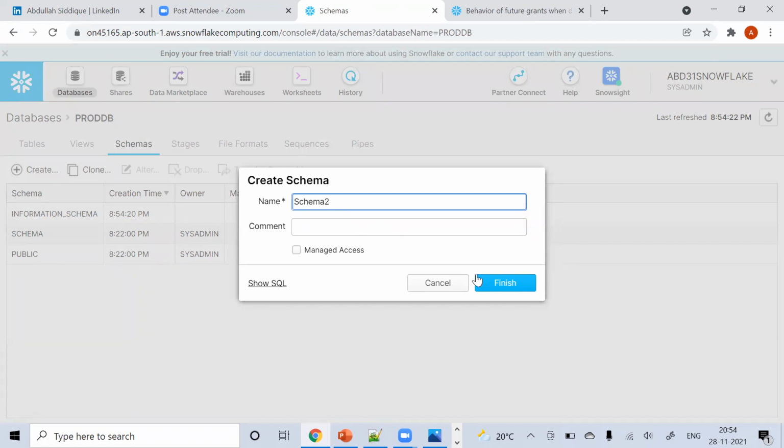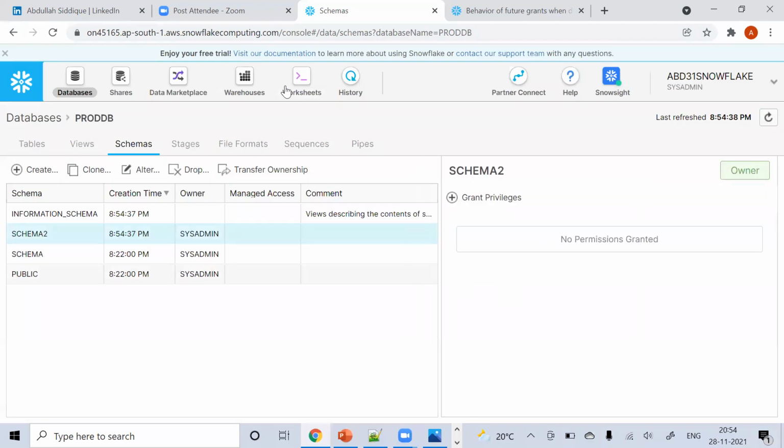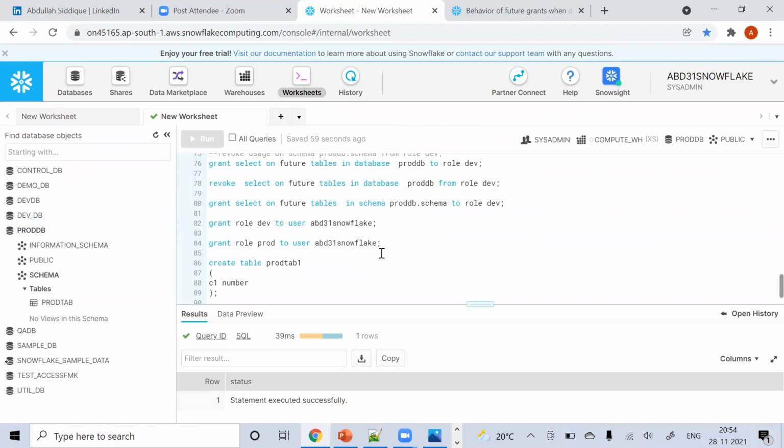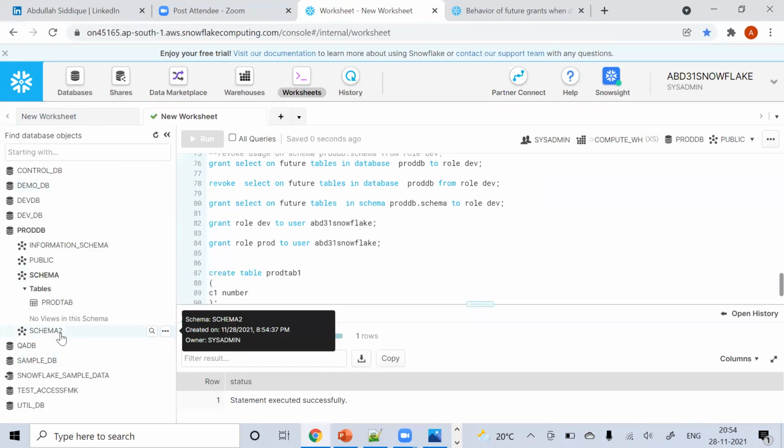Schema 2. Okay, finished. Done. Let me come back. Now let me create. Let me refresh it. So I have this schema 2 here, right?